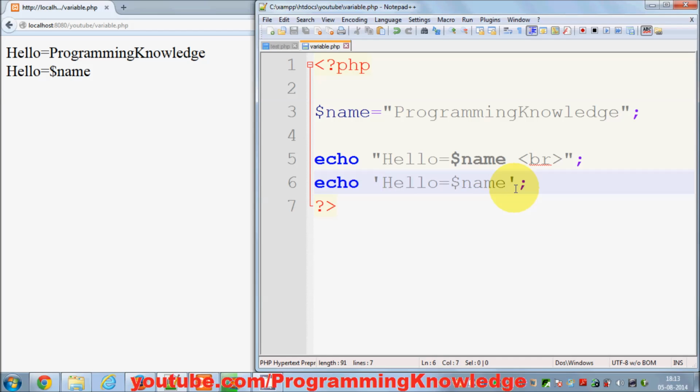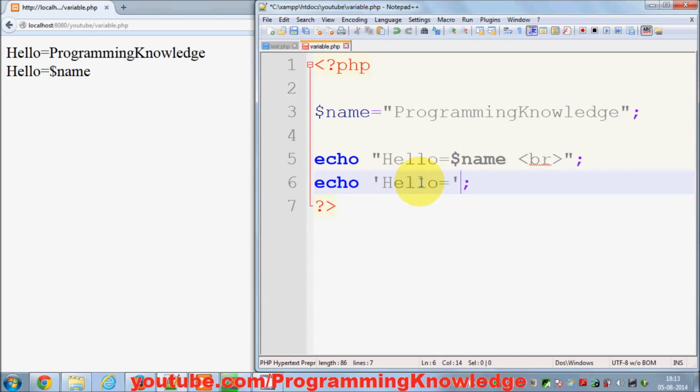But for example, you want to print the value using single quotes, and you also want to use the variable. What you can do is cut this variable out from here and use concatenation to print out your variable value.